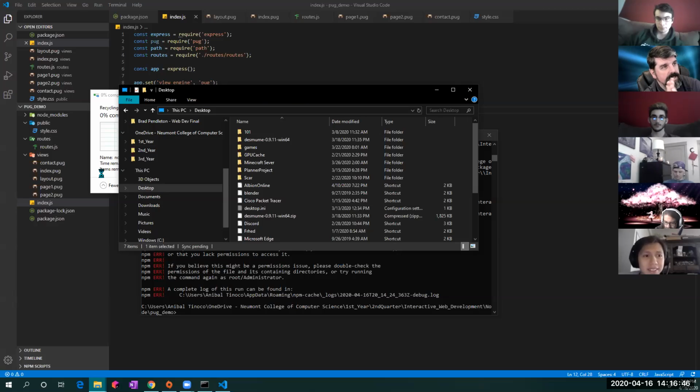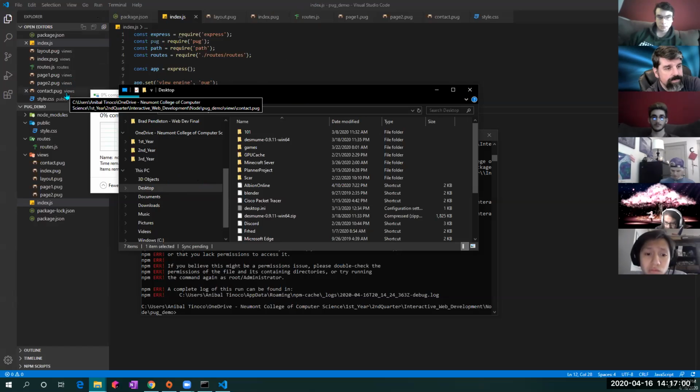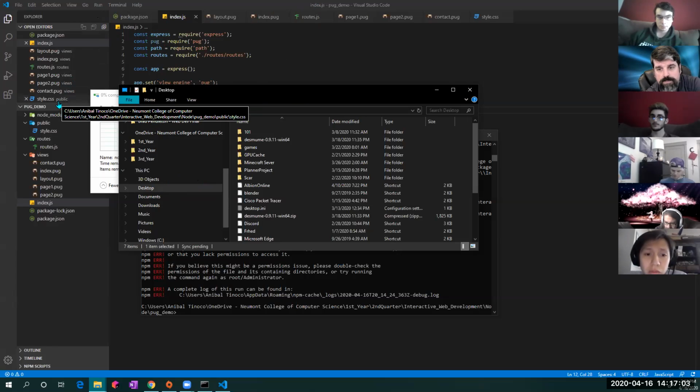It's its Achilles heel, and I love OneDrive for everything else. But node modules and OneDrive don't play nicely together in the long term. So I just have to move this outside, right? Yeah, try it again. Okay. Let me know if that's a problem.